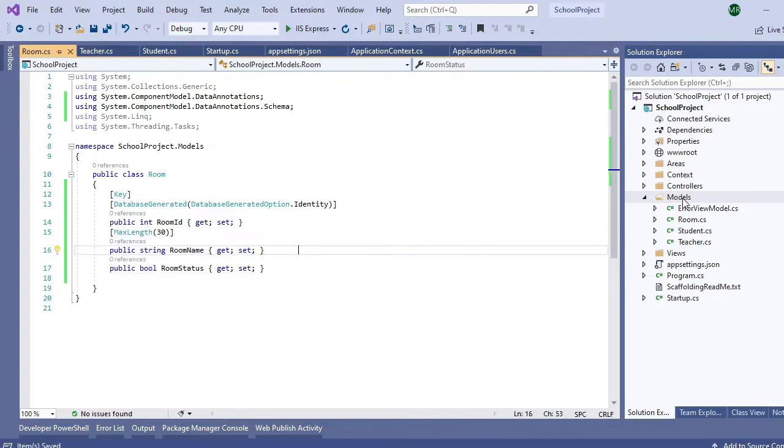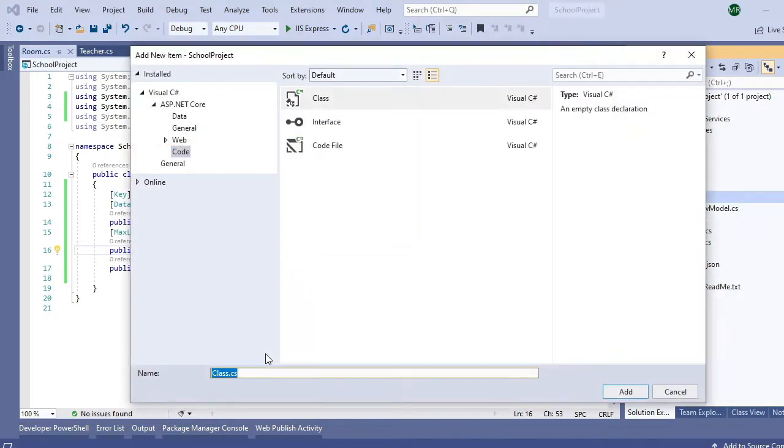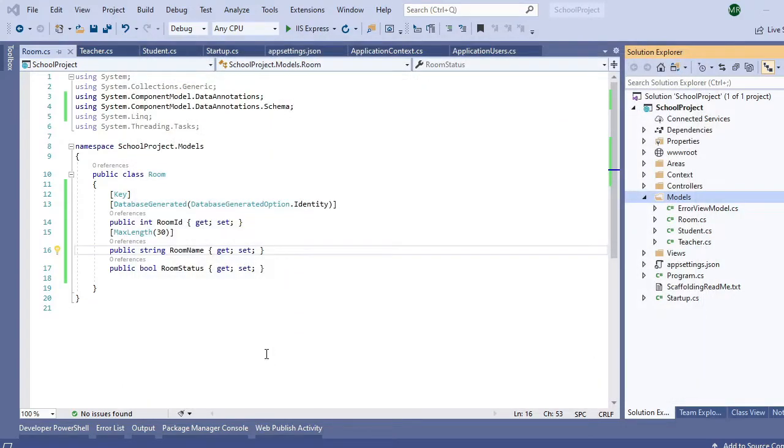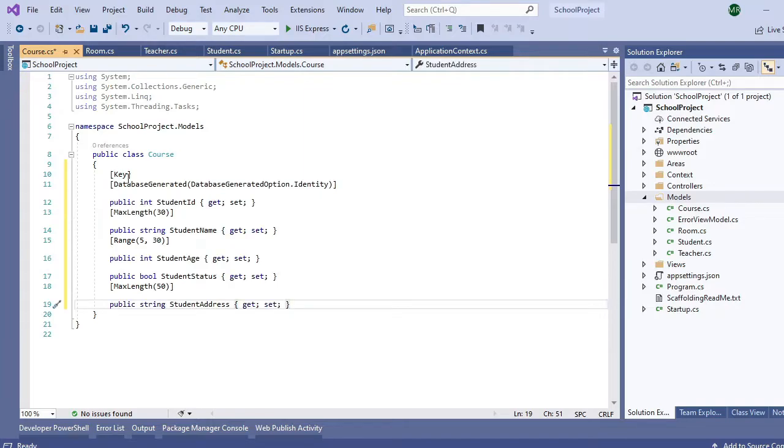And also we need to add another model for the courses. Add a new class called course, and inside it also I will paste these properties.